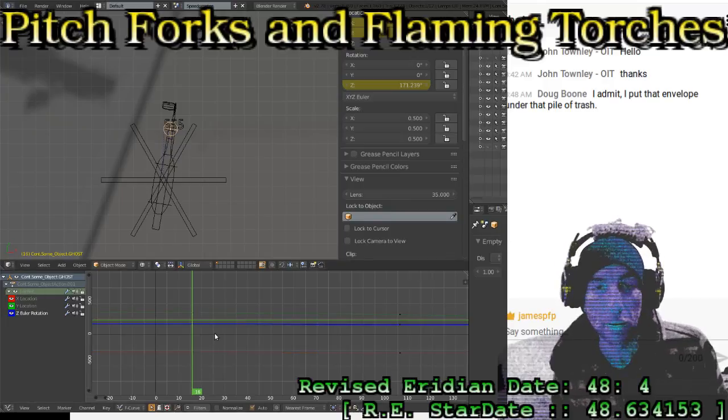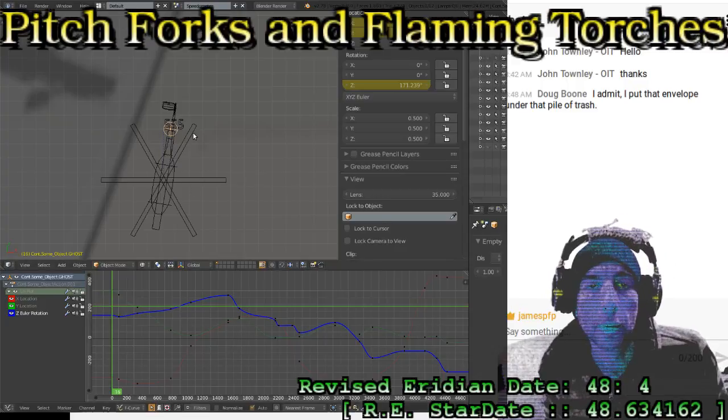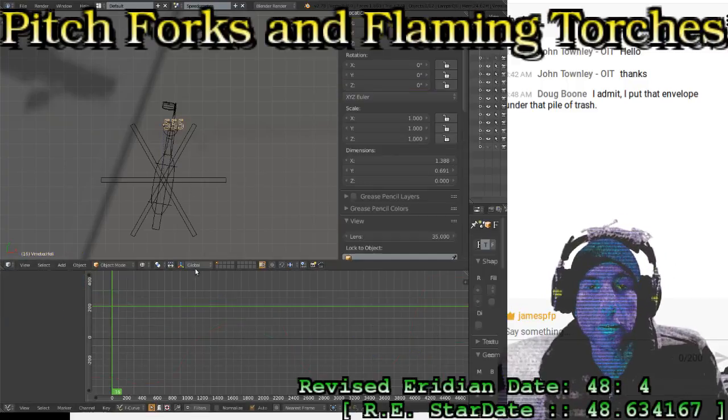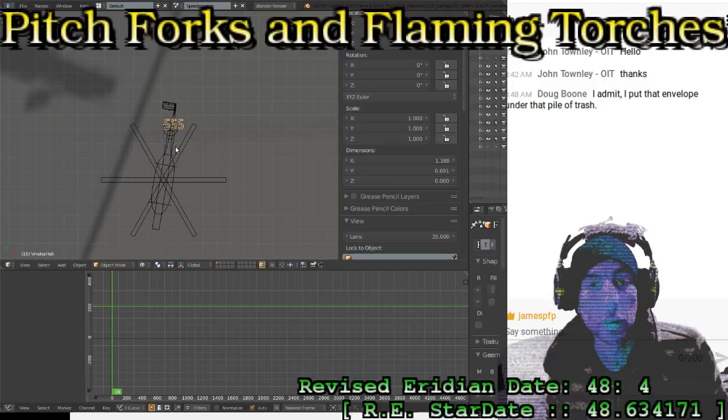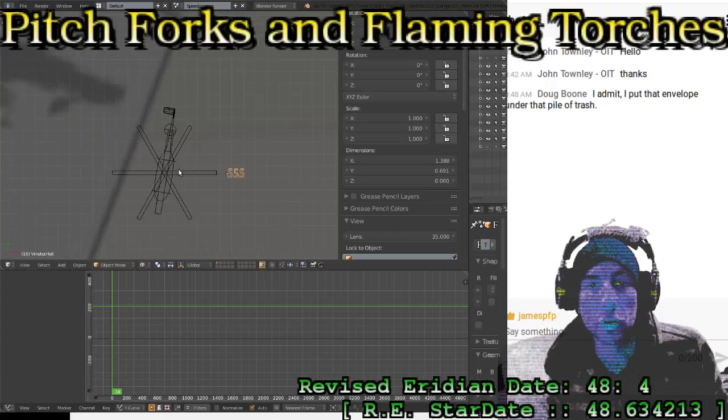I can get rid of these curves again. I don't need to see them anymore. What I need is this object. Maybe I should put it off to the side here more. This is the real beauty of it. It doesn't matter how much it's offset, as long as it's always outside the radius of the turn for the chopper. As long as it's here somewhere, the chopper can swing around and not obscure it, I'm happy.